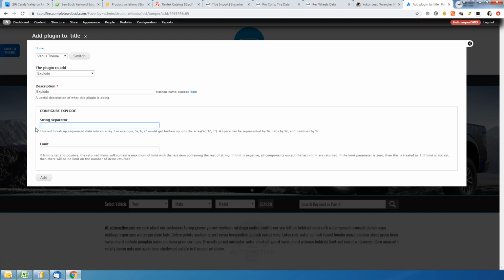The pipe, if you hit your shift button and then right above your enter key, there is a long pipe like you see there, along one straight line up and down. That's called a pipe, and that is used to separate multiple values. Now a lot of times on data sheets you might get something that they use semicolons to separate their multiple values. You can tell it to use a semicolon. The reason I change those to pipes is that sometimes there's a semicolon within a piece of information that is not a separation of multiple values, and so you could end up with multiple pieces of information it thought you wanted to separate out. So I just change them to a pipe.